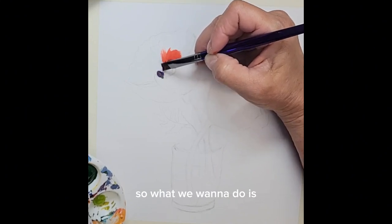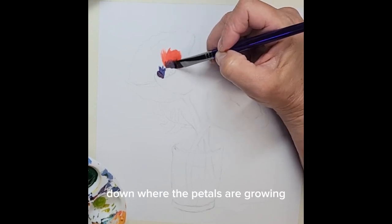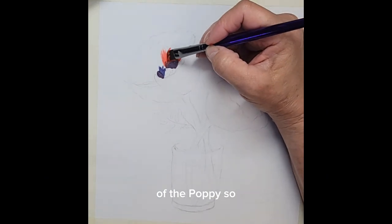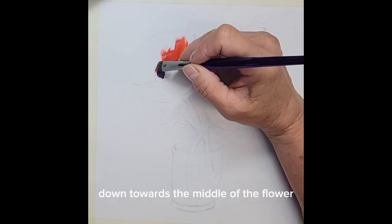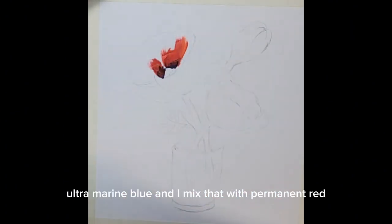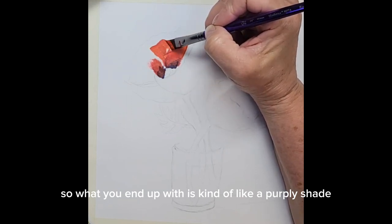So what we want to do is make sure that we start with dark colors down towards the middle of the poppies, down where the petals are growing out from the central area of the poppy. So to get that notion that those poppies are really deeper and darker down towards the middle of the flower, I used a little bit of ultramarine blue, and I mixed that with permanent red. So what you end up with is kind of like a purpley shade.